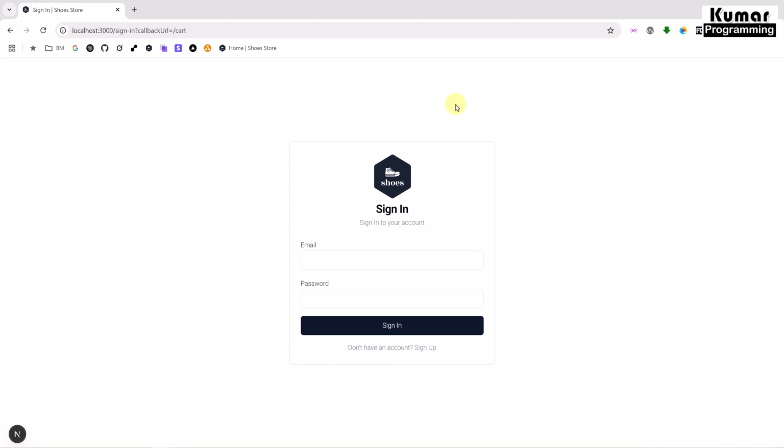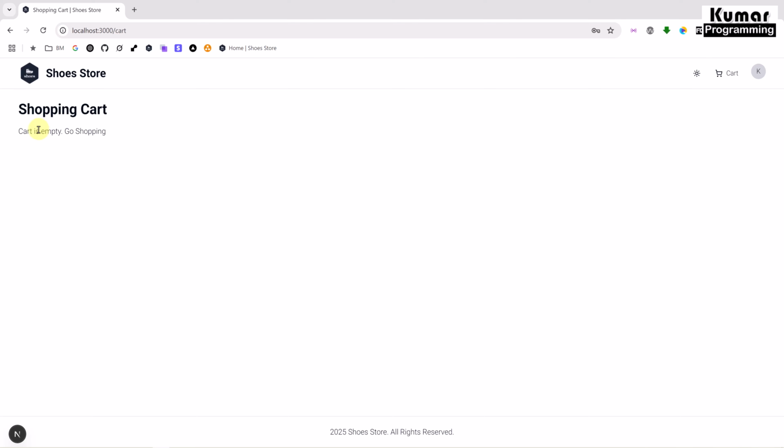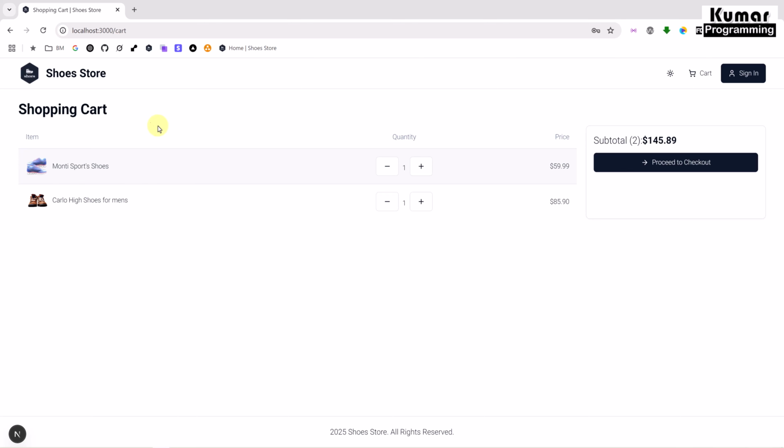It will ask for sign in. So now here we have our sign in page. Now let's log in. admin@admin.com, password 123456, right? Now sign in. See here, now we are not able to see the shopping cart, right? We have added two items in the cart, but still that cart is not available for this authenticated user. And if I sign out, we will be able to see that cart detail, right? So the cart is there, items are there, but it is not getting assigned to the authenticated user.